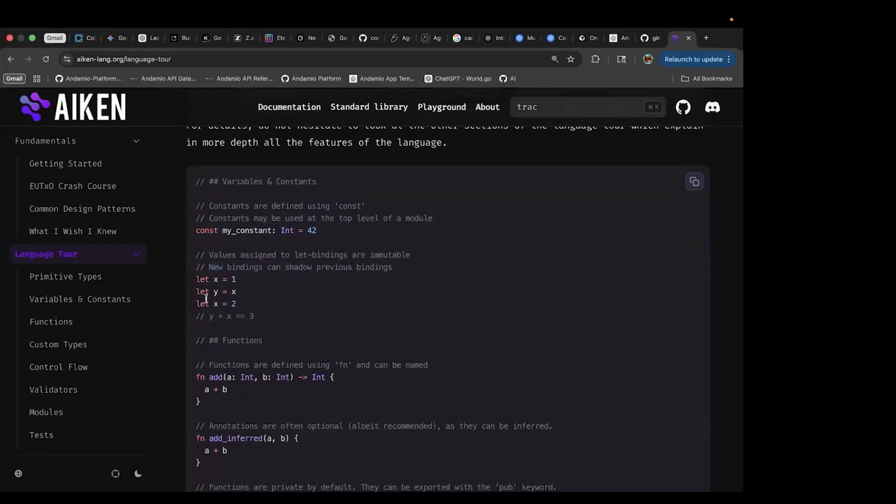So let x is equal to 0, let y is equal to x plus 2. Well, const or let. We could try the other one, to see if it lets us. Yeah, but it is saying that if it's top level, they are using const.